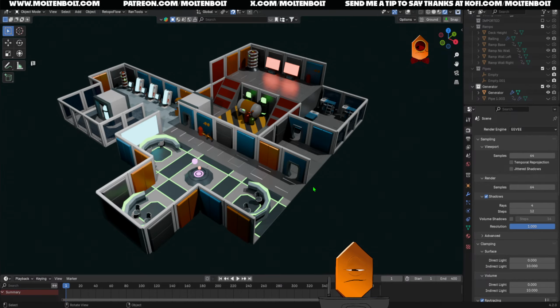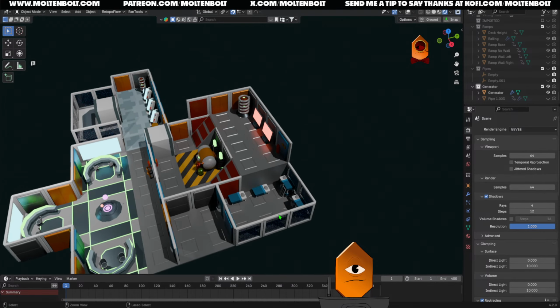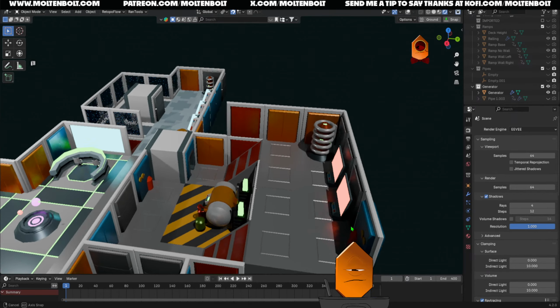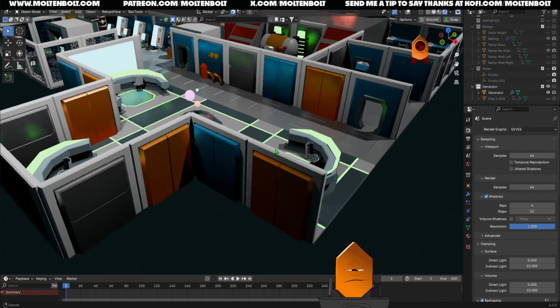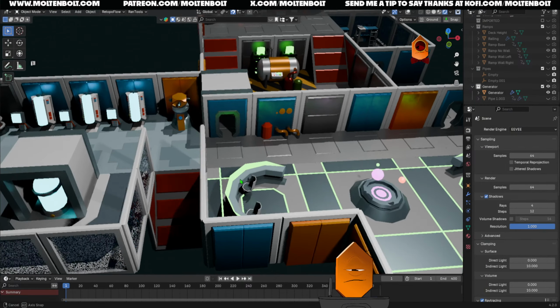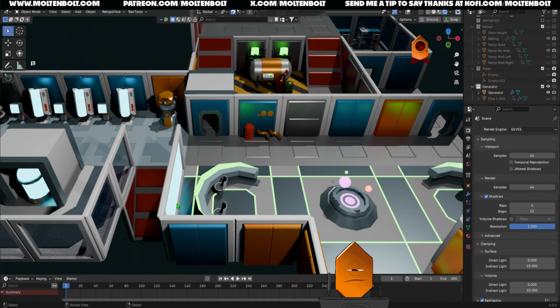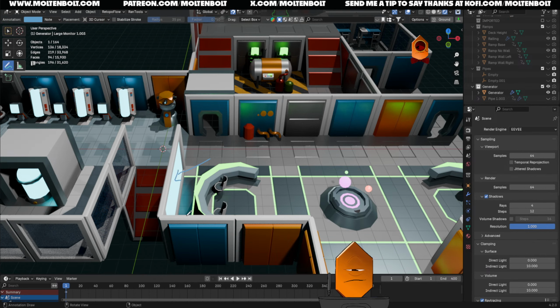I'll probably use Cycles though, because there are issues with, for example, when I lose, trying to think of a good example here. Right here, in Eevee, when you lose sight of a plane, like an emissive plane, or anything that's emitting light, except for lights themselves, obviously, but anything emissive, right now I can see the source of the emission right here, and it's bouncing off the floor like this.